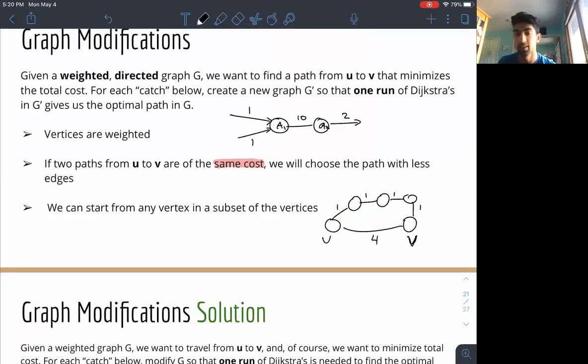Let's go back to the initial example. It made sense that we wanted to add some value to all of the edges. The only problem with it was that we added a value that was too big, right? 1 was too big of a value. So let's say that we add, I don't know, 0.0001 to all of the edges. Then this would work, right? Because then we wouldn't choose the path that isn't the shortest.